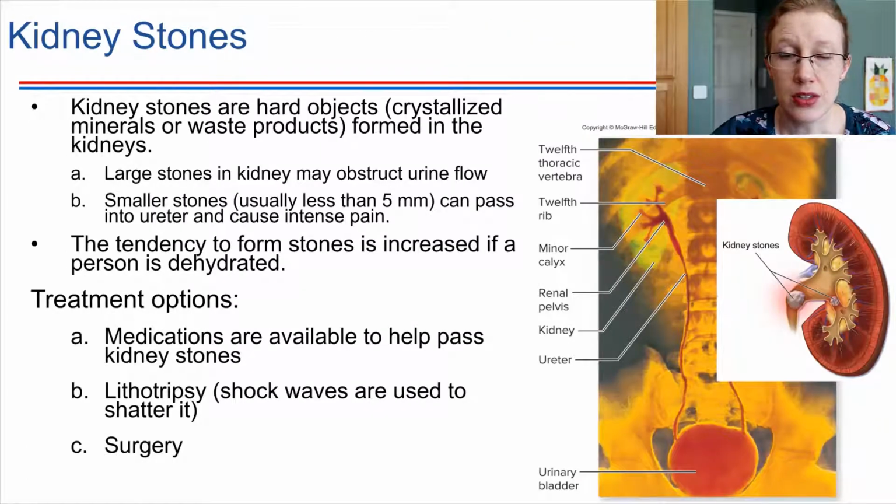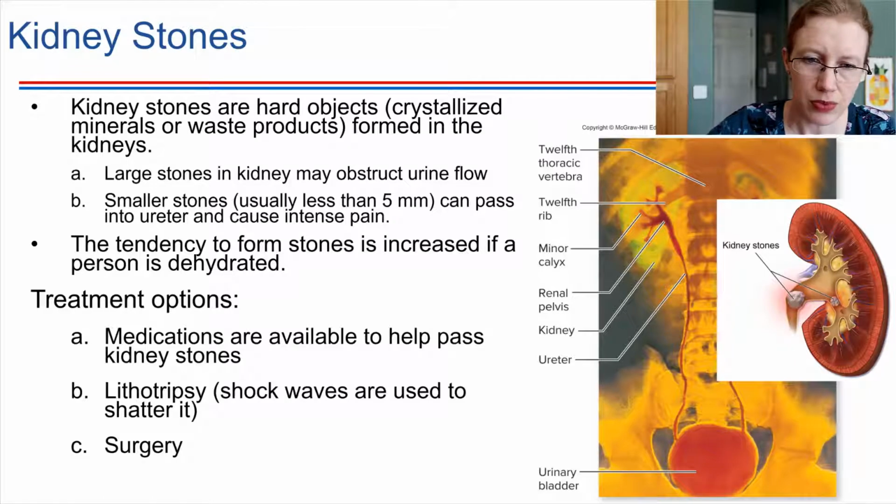So kidney stones, let's talk about these a little bit. Kidney stones are crystallized objects, and they're usually built from minerals that are just ordinarily present. Sometimes when they sort of settle out and pack against each other, they tend to form crystals. Usually they're calcium crystals, but they can be other things too. And they can vary in size. Some of them are very small, some of them can grow to be quite large. Certain people are more susceptible to this than others.